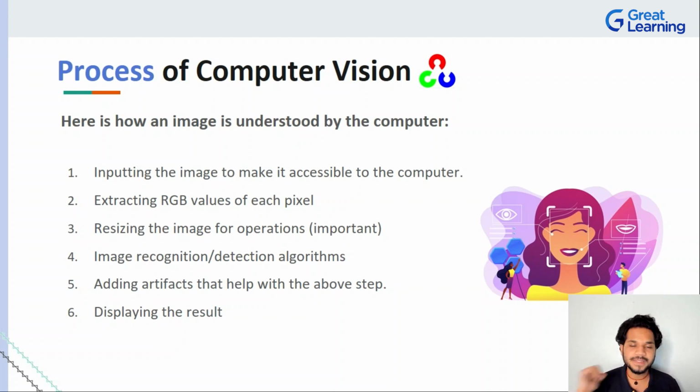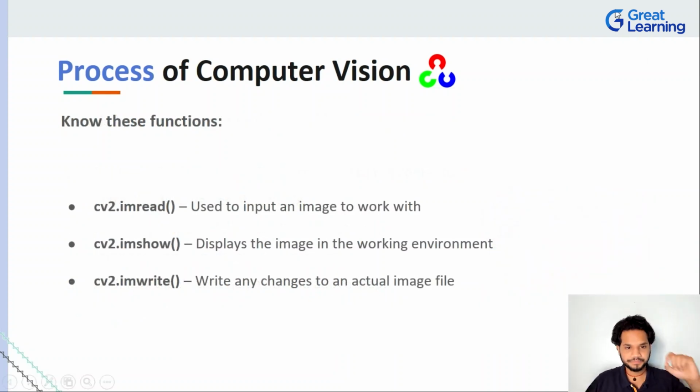If you've followed through from step number 1 to 5, step number 6 is just finding the best way to display the result. Now, displaying the result, you can just show it on your screen, you can save it to the same file, you can save it to another file. A lot of opportunities are there for any sort of flexibility that is required for you guys to actually set up and go on to use these, right? Fantastic. The next step that we're going to take a look at in the process of computer vision is to understand some functions that we have.